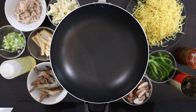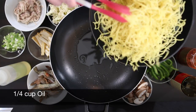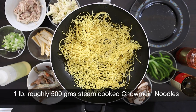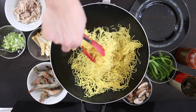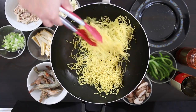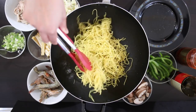I have the wok heating up and I'm going to add a quarter cup of oil, and the first thing I'm going to add in is the noodles. I have about a pound — that's roughly 500 grams — and these are semi-cooked steam-fried noodles. The heat and the oil are going to cook these noodles and make them crisp up. The high heat is also going to infuse the noodle with the smoke that you can taste when you get these noodles in a restaurant.